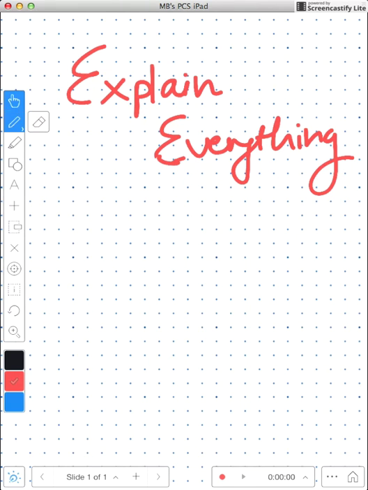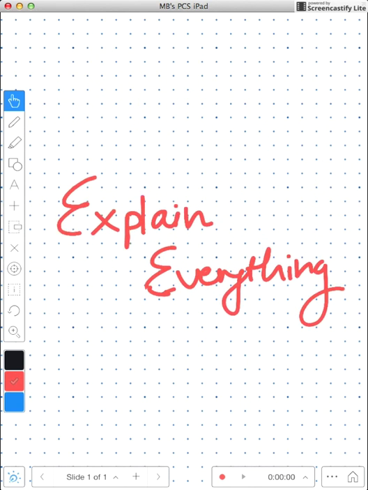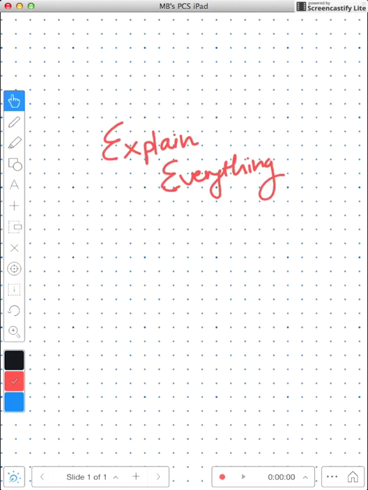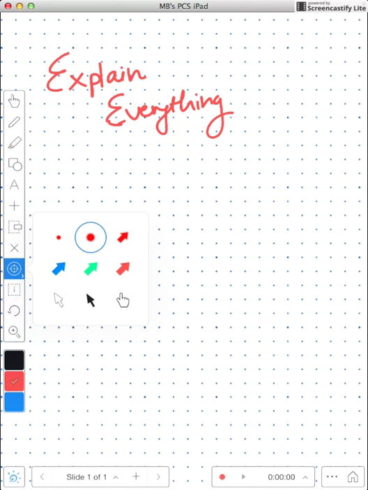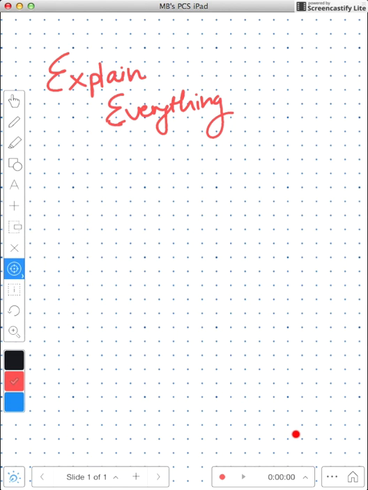All right, so what I want to do is actually select this hand icon so that I can grab it, move it around if I want, shrink it, twist it, do that sort of thing. And you'll see down here, I'll just use this tool here, which allows me to point at things. So I'll just grab kind of a laser pointer here and show that right over here, and I apologize for any delay, by the way, in my iPad. It's a little bit slow at times. But down here, you see that there's actually a recording feature, which is cool because that enables you to create animations. So I'll show you what that looks like.